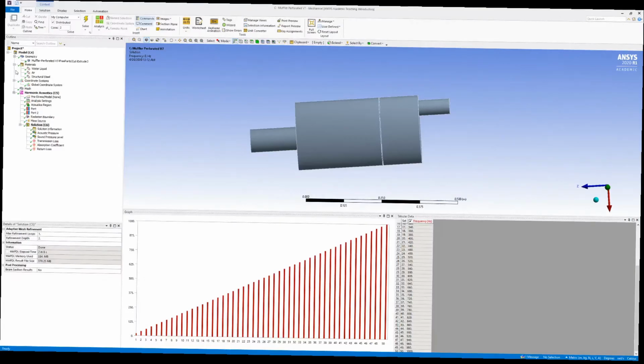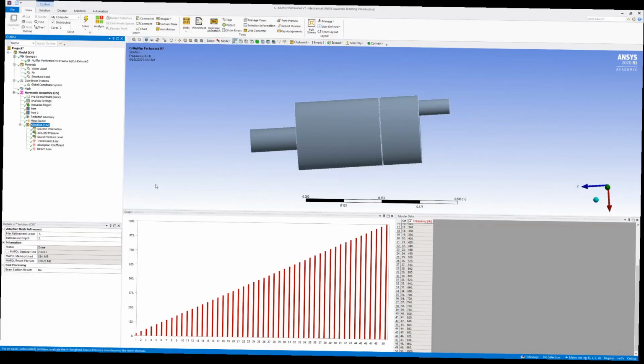So now that we have our model imported, our materials set, boundary conditions generated, and our mesh generated, we can go on to looking at the solved solutions and analyze the performance of our muffler. So in solution, you can add things that you want to look at, say pressure, total velocity, directional velocity, energy, frequency band. So you could do a frequency sweep using this option.